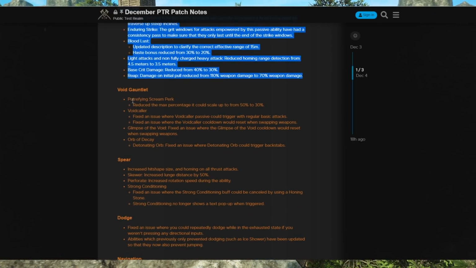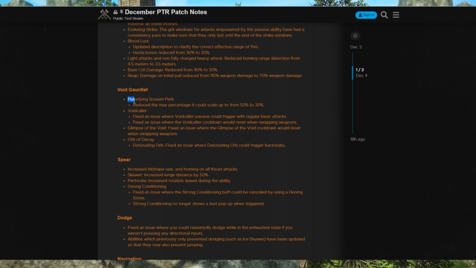And then Void Gauntlet got nerfed mainly out of bug fixes, other than this one. So, Putrefying Scream perk, they reduced the max percentage it could scale up to from 50% to 30%, so it can only do 30 instead of 50 now. Void Caller, they fixed an issue where Void Caller passive could trigger with regular basic attacks, so now it won't anymore. Fixed an issue where Void Caller cooldown would reset when swapping weapons. So this one and this one, you could swap weapons and reset cooldowns.